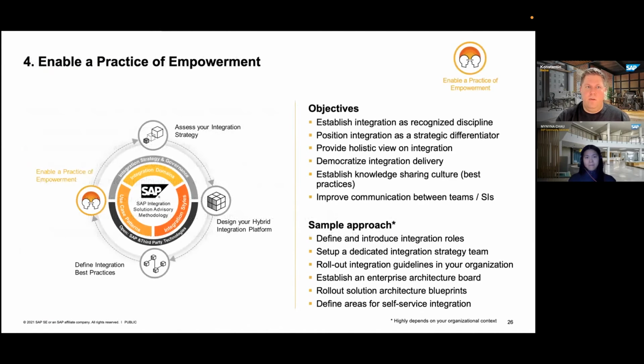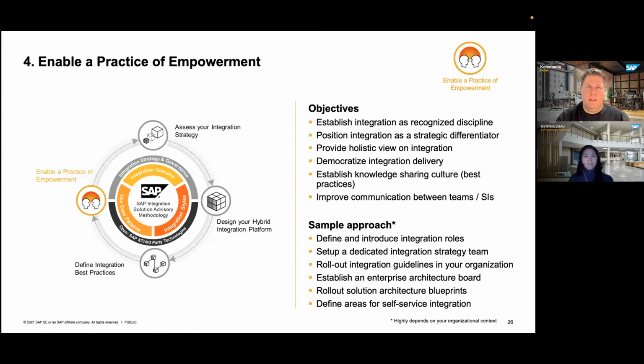So now that you have defined or actually assessed your integration strategy, you have defined your technology direction and also the best practices, you now have a set of different architecture blueprints. So this allows you already, whenever a new request comes in, to ideally open your drawer and take one blueprint out of it and tell the requester, this is how we do it in our company, this is how the integration would look like in your specific scenario.